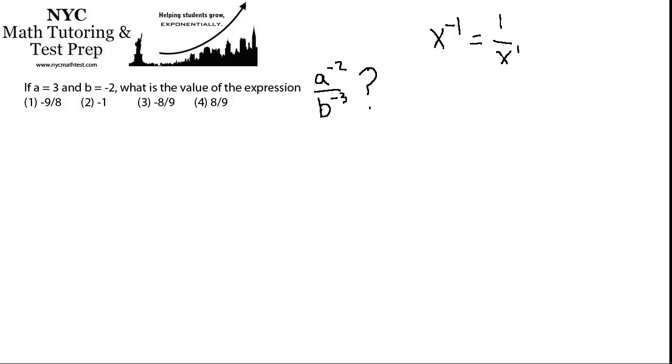Well that basically means that you have 1 over x to the 1. So whenever there's a negative exponent, that means that entire term moves down into the denominator, but the exponent becomes positive. And of course when the exponent is only 1 we don't even have to write it, so in this case this would just equal 1 over x.